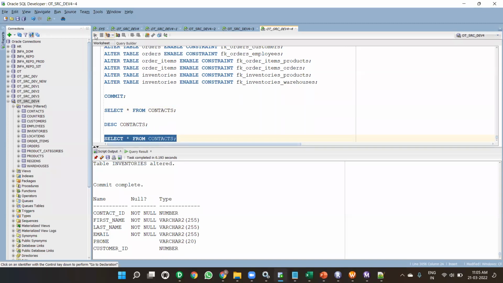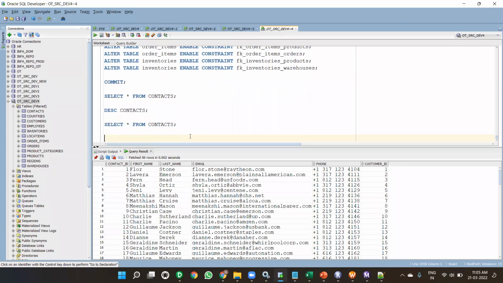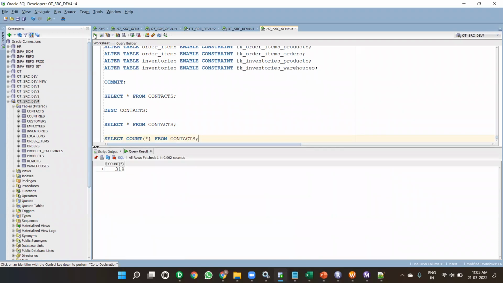If I want to see the number of records in this table, select count star from table name. This is having 319 records, 319 rows. Are you clear, please?